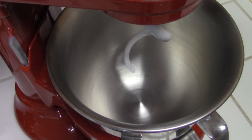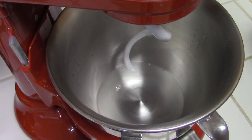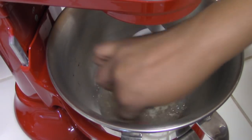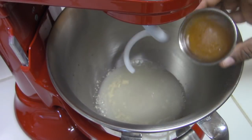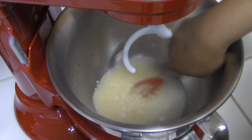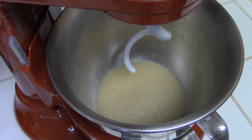So we're going to use a KitchenAid stand mixer for this. You can do this in any mixer or by hand. If you do it by hand, it will take longer. So we're going to begin by proofing the yeast. So I'm going to take the water, the active dry yeast, and the honey and put it in the mixer. Give it a stir and let it sit for about 5 minutes until the yeast gets all foamy and it starts smelling yeasty.